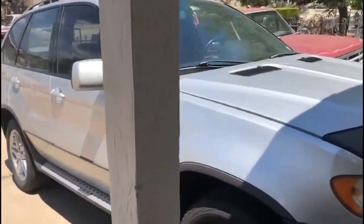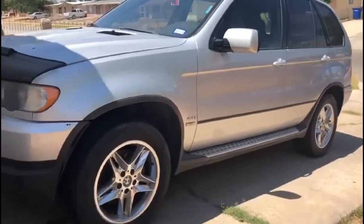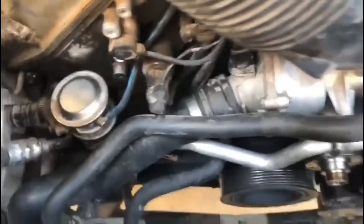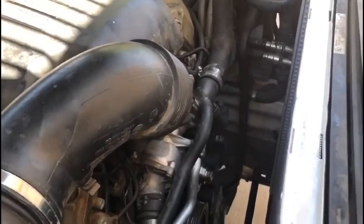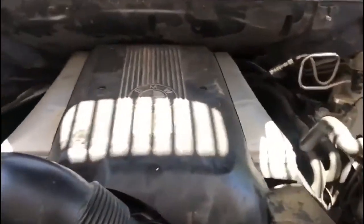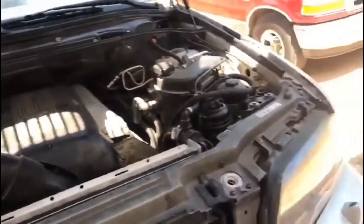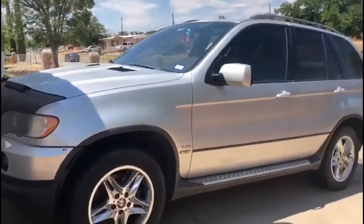This is the truck I was working on yesterday — it's my 2002 BMW X5, the V8 all-wheel drive with silver exterior and ivory interior. We were driving it somewhere and the water pump just decided to blow — basically broke into pieces. I replaced the water pump and the radiator, and I have a brand new fan, but the fan clutch is still stuck on the old water pump. I'm waiting on the tool so I can mount the intake and the washer fluid reservoir, fill it with coolant, and it should be good to go.